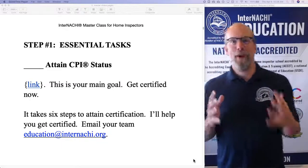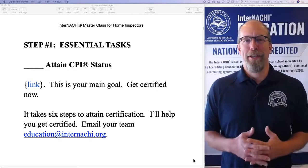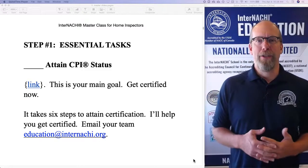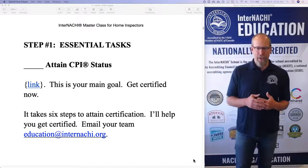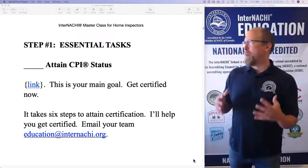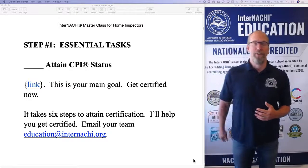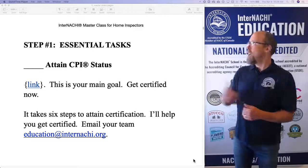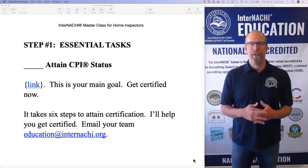This is one of the big essential tasks and goals you must achieve to become an InterNACHI certified home inspector. CPI — certified professional inspector — is a federally registered certification mark. No one else on the planet is permitted to say 'I am a certified professional inspector' unless you are indeed one through InterNACHI and the InterNACHI school, the home inspector college, free and online to InterNACHI members.